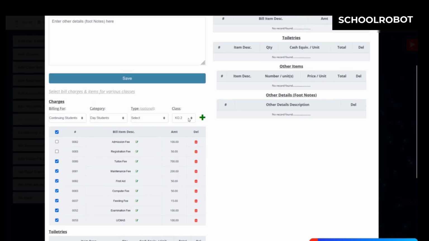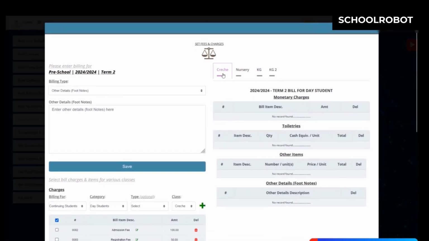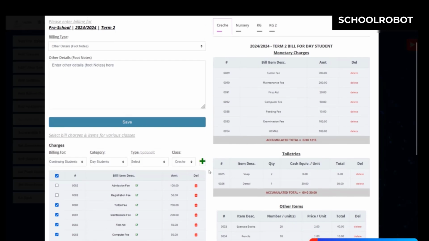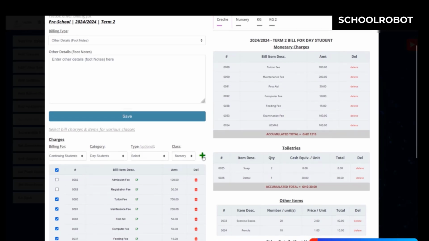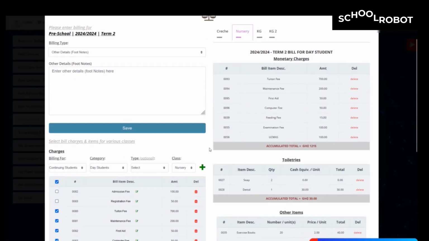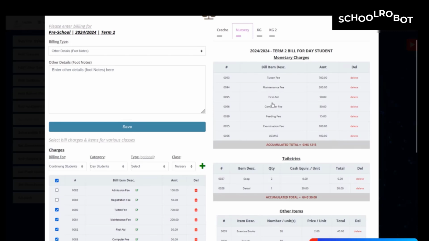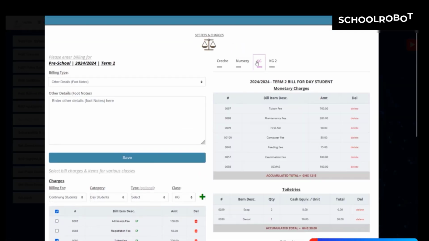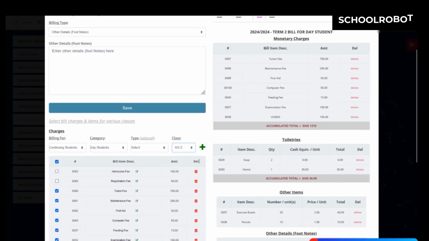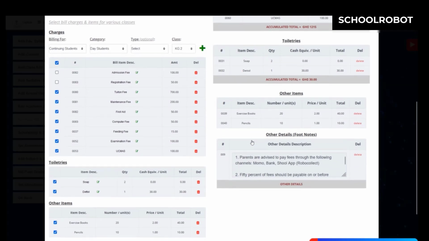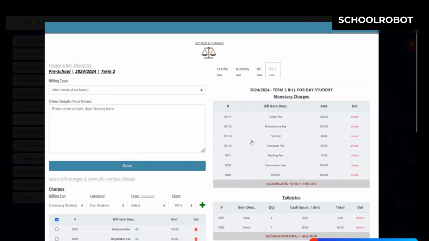So you can come to the classes side, select the classes and push the bills individually to them. Then we do that for nursery. Always make sure that once you are adding, you come to your right hand side to select the classes to see if the bills that you have added are reflecting under the classes. So good. This is the same procedure that we are going to go through to set the bills for the other departments.